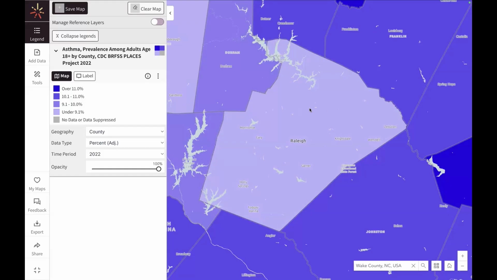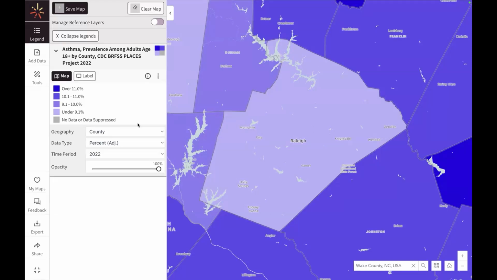However, we know that county level data is pretty high level. Counties are big, and especially this county has a pretty high population. And so it could very well be that there are areas of higher need in some parts of the county and areas of less need in others, and they could be sort of balancing each other out, so to speak. And so we're not seeing the full scope of the problem or the potential problem.